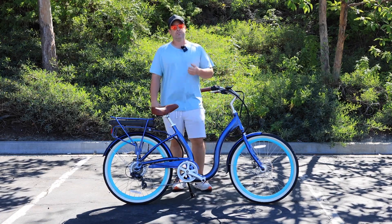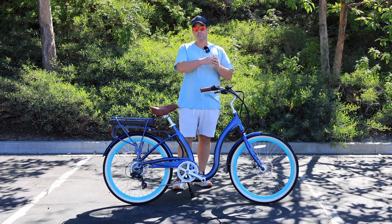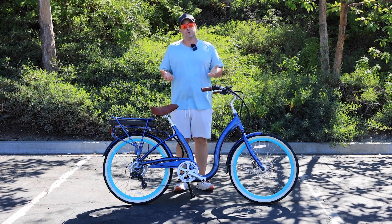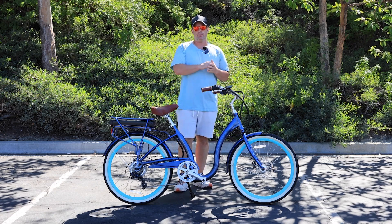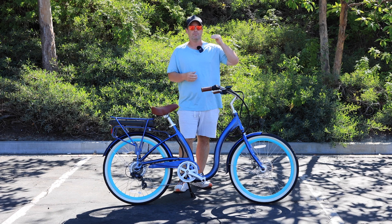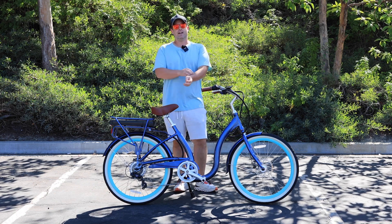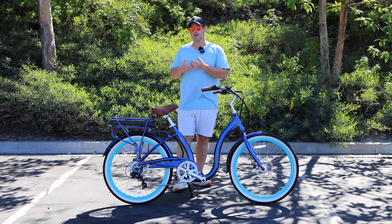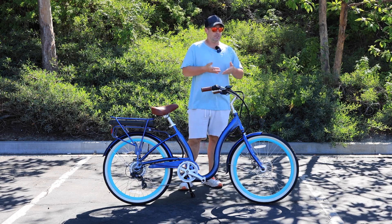The display can be located in several places — by the grip or in the middle of the handlebars — and displays can vary a lot. This is a digital readout display that shows your battery level, miles per hour, and what level of pedal assist you're in. But the display doesn't always have to be digital — it could be as simple as a few red and green lights indicating your pedal assist level, or lights going from red to yellow to green showing how much power you're using. The type of display is not necessarily an indication of how good your motor or battery is — it's simply a manufacturer's choice.